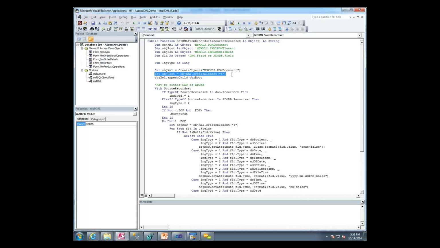And the XML will require that we have the element and the root. So we're going to put down for the root T, just for table. I just decided to use that because T just makes it easier, and it's easier to remember.